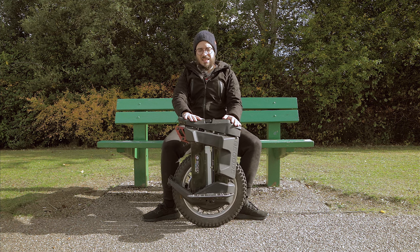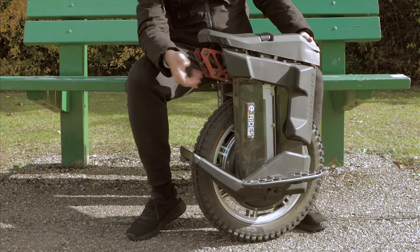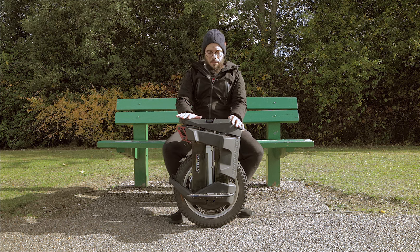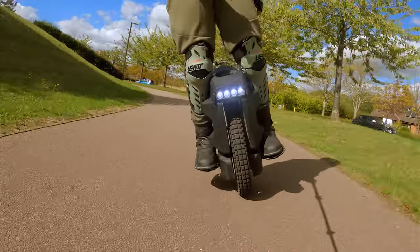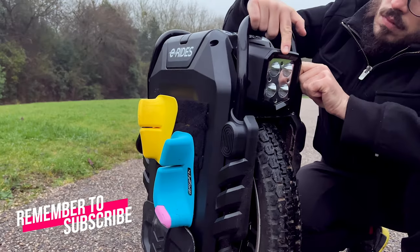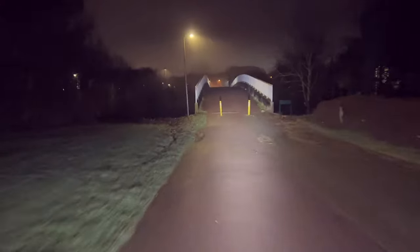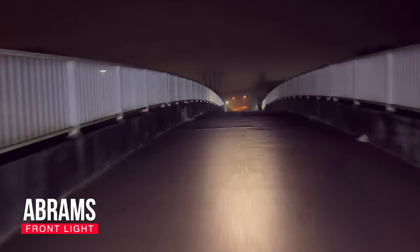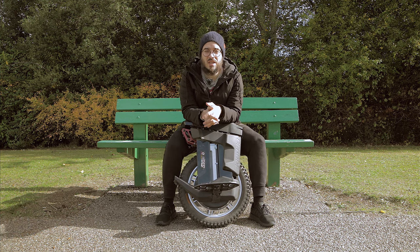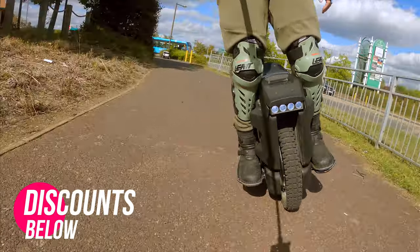I hate the beeps you can hear. You can grab the wheel here, on the bottom, or from the front light and the suspension area, but that part moves around, so it's definitely not the best place to grab something that weighs 35–36 kilos. When we go to the front, the front light is not bad, but given a wheel like the Veteran Abrams — which had a lot of issues but an amazing front light — I was expecting the same level of quality. These side pads protect the wheel if it hits the floor, but you need to remove them because they're not good enough to get the full performance out of this wheel.